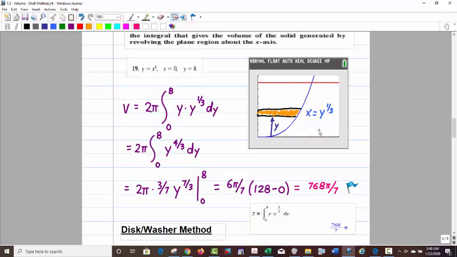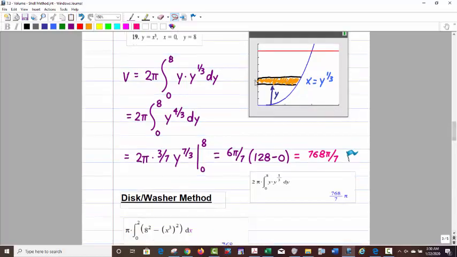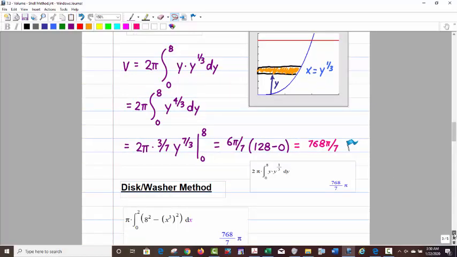I've seen some videos that explain it: just imagine it was turned over and going lower to upper, the lower value for x, the upper value for x. Sure, you can think of it that way, but I find it easier just to say left, right. So, like we did when we found the area of curves, but with x in terms of y. Remember, it was always right minus left. If you tilt it 90 degrees to the left, it would be upper minus lower, but I'm going to stick with my right minus left.